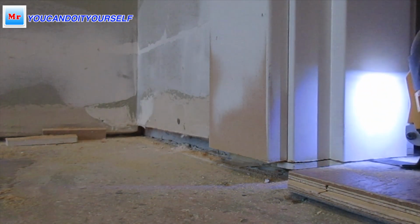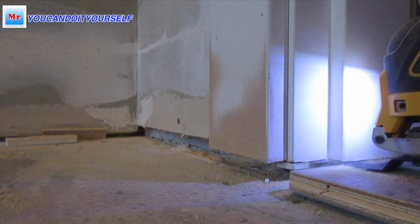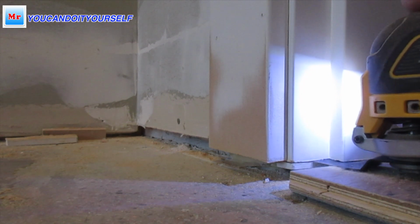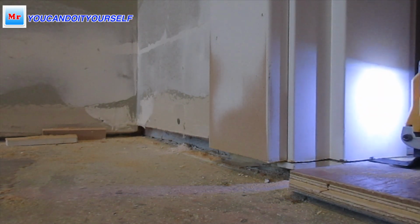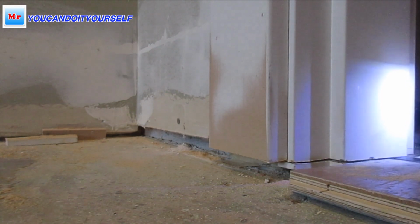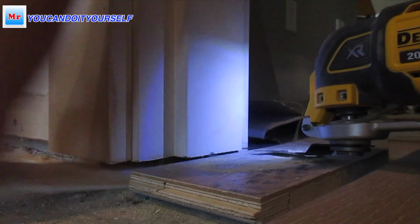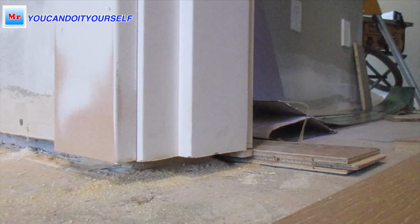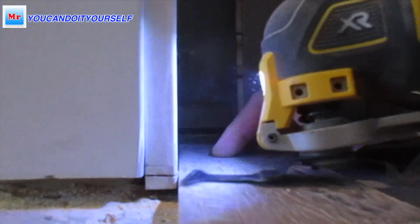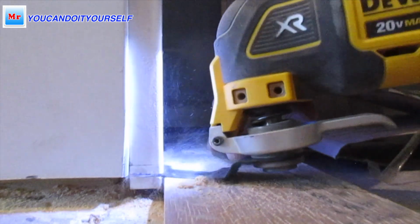You can use this tool not only to undercut the door jamb. You can use it for trimming wood, you can cut drywall, and many other things. It's a really useful tool for your home DIY projects, and I would recommend having it in your toolbox.